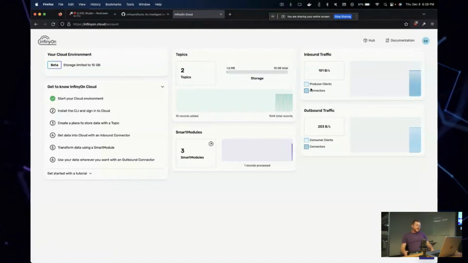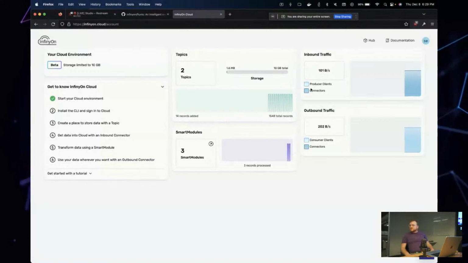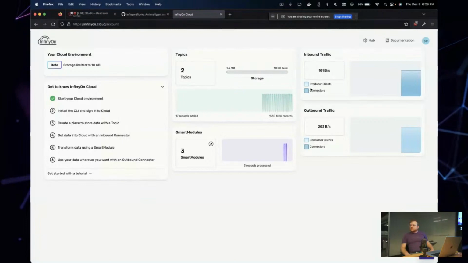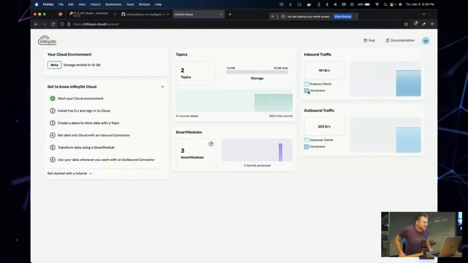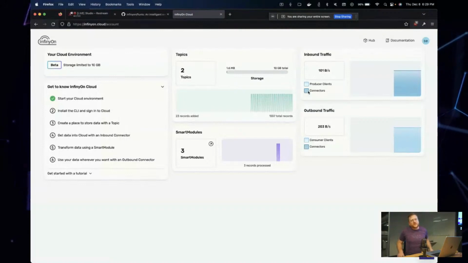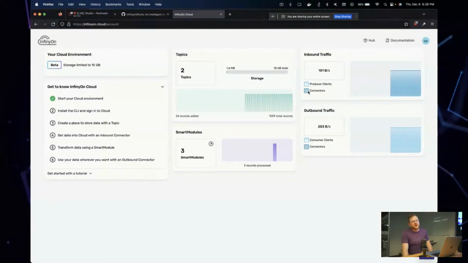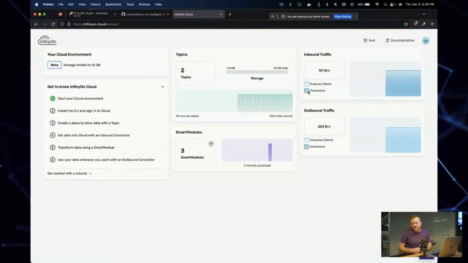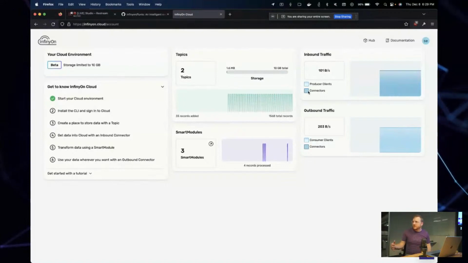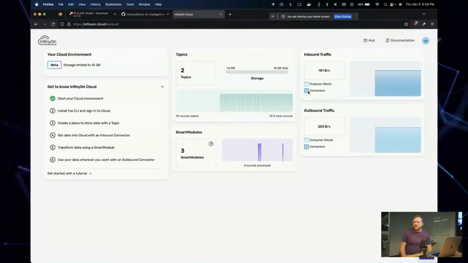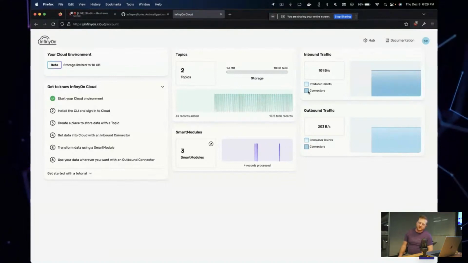Is it possible to use the Infinyon API in other languages than Rust? The question was, is it possible to use the Fluvio API in anything other than Rust? Yes. Right now it's a language by language type of thing. It's not really like a curl. You can't curl it. It's got its own protocol that's written in Rust.